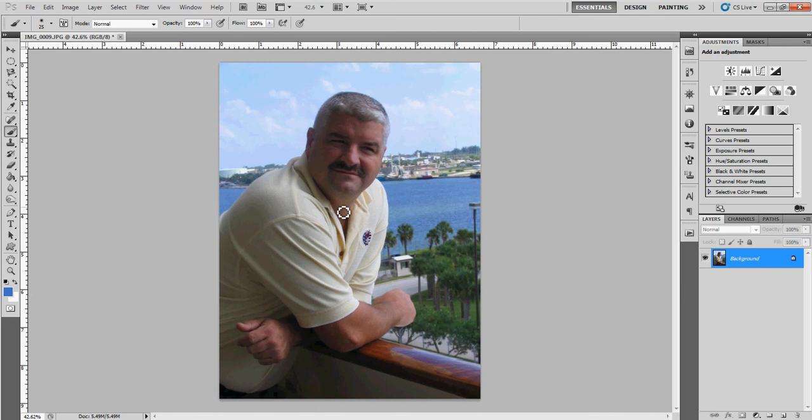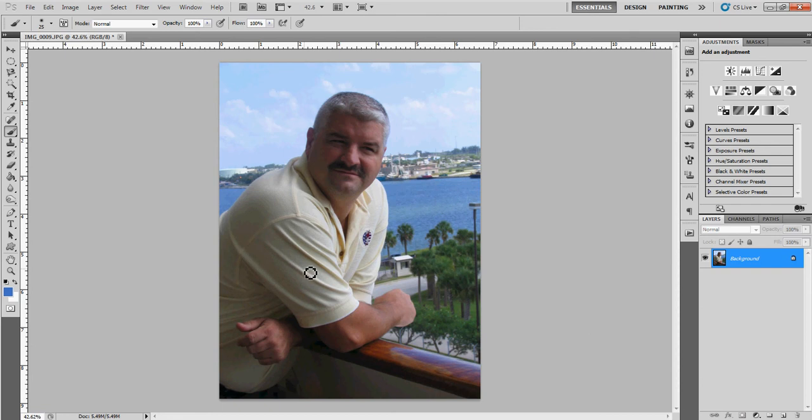Let's talk about the levels adjustment tool. I have this photo. It's not a very good photo, but it's going to work well enough to show you how to do this technique. The subject was backlit, the light was brighter in the sky behind him, so his face was in the shadow, and the camera exposed for the sky and everything in the background, leaving my subject too dark.